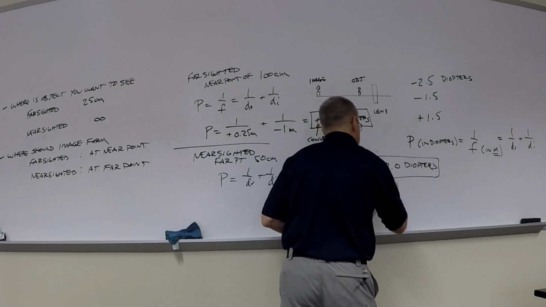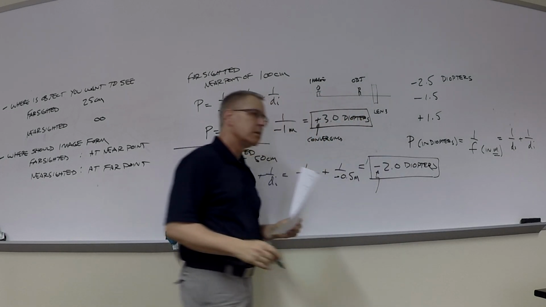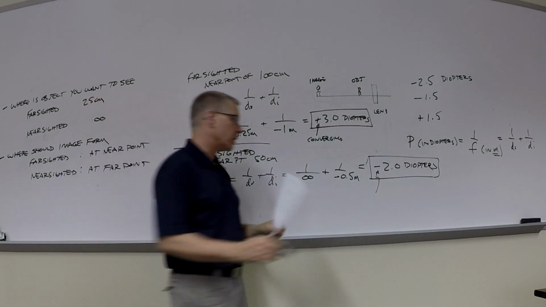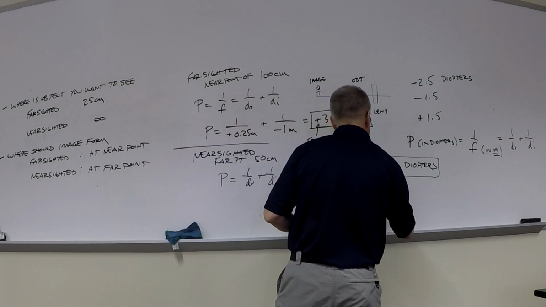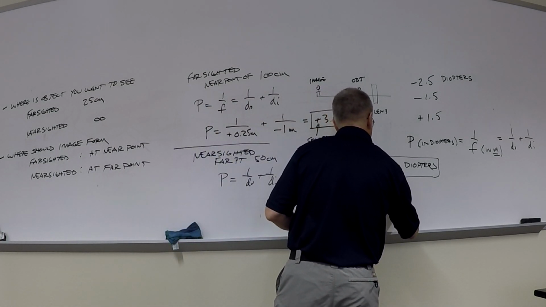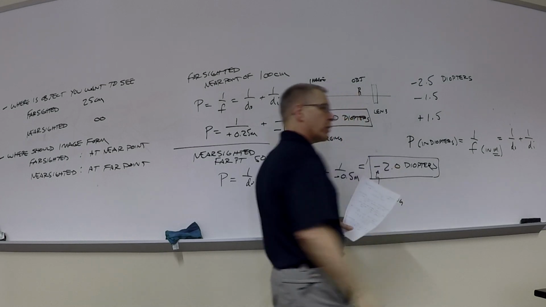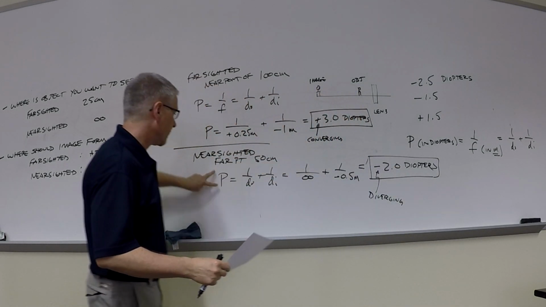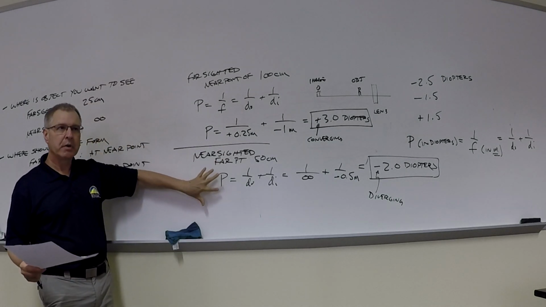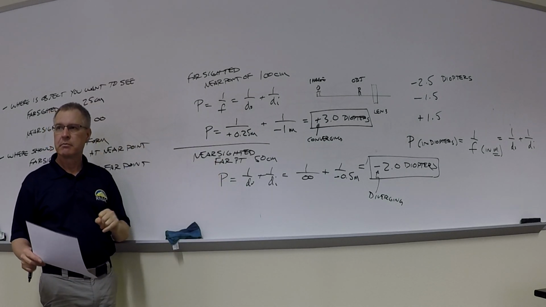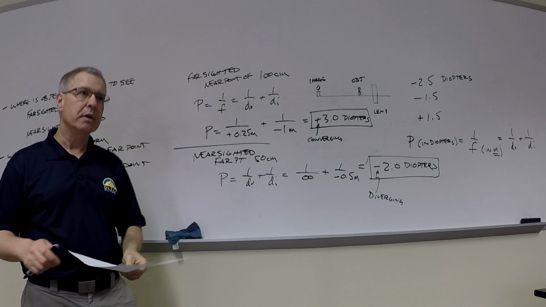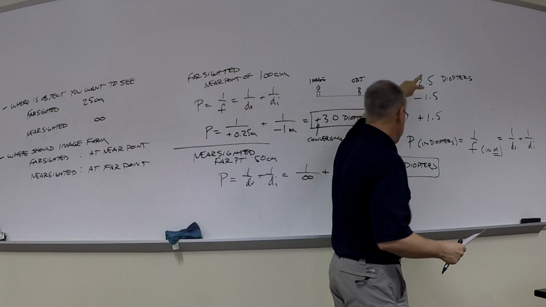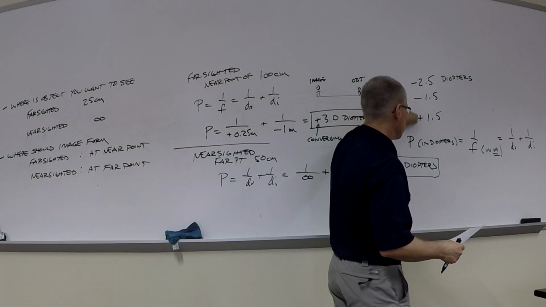And again, what does that negative tell you? Oh, that's a diverging lens, like we had talked about before. So it's a diverging lens, and the number here tells you how strong it is. Because we didn't flip it over to get a focal length, we left it like this, the bigger that number, the stronger that lens is. The plus and minus just tell you whether it's a converging or diverging lens. So here are some converging lenses. I'm sorry, diverging lenses. Here's a converging lens.